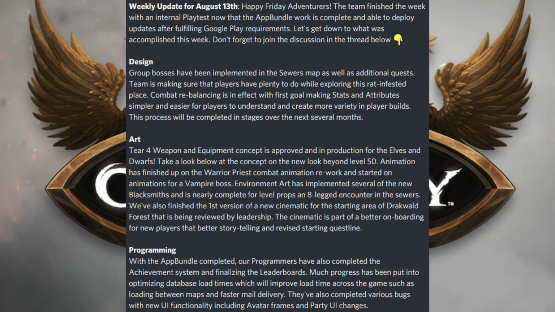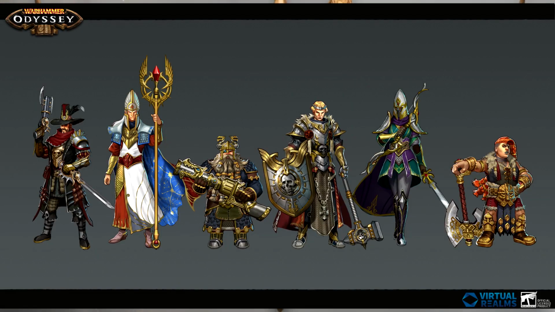And also optimization, and them completing various bugs with new UI functionality, including avatar frames and party UI, which means that maybe we'll be able to get different kinds of avatar frames to showcase our achievements in a way. But it all sounds good. I do look forward to this update. Of course, the teaser was that they show some tier 4 equipment.